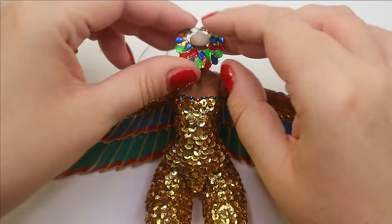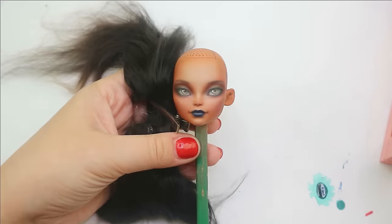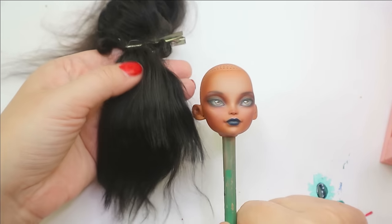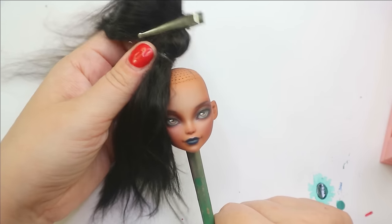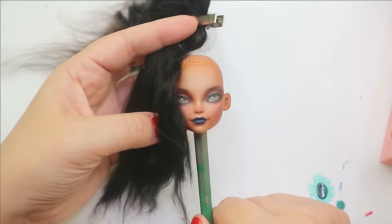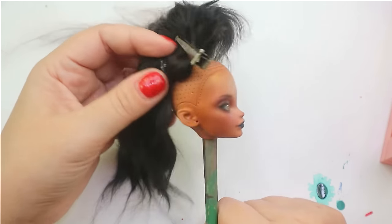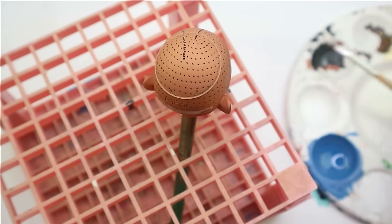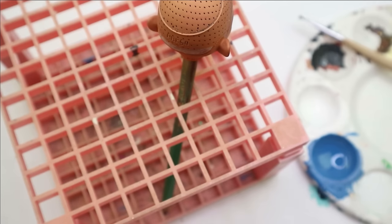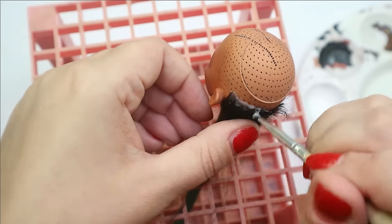Good, I still need to make a headpiece for her, but I think I want to make her hair first. I will use this stunning soft alpaca fibers for her. I forgot that I still had a little bit of it and I was very happy to find it when I was looking for blonde hair for my Taylor Swift doll. So let's attach this baby soft hair to her head. Really, there is nothing better on the market than this premium alpaca hair. I must buy more of it, really.